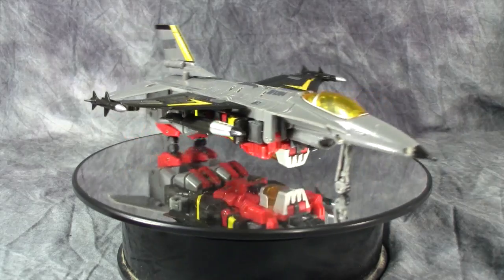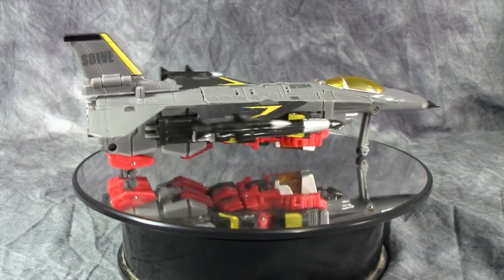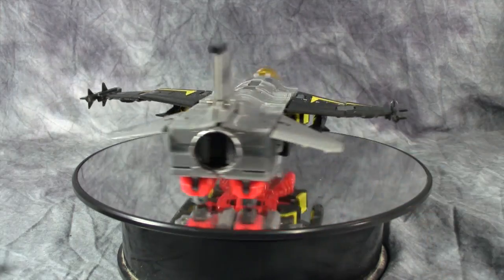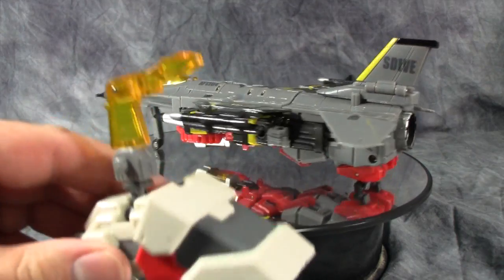Again, my big problem with this mold, or these molds, are the visible fists in flight mode or in jet mode. I do appreciate the fact that the engine does pull out from the back of the vehicle. You have to slide it out from the bottom of the feet. Overall, it's a nice plane mode, but I haven't been able to figure out where it can mount on this.